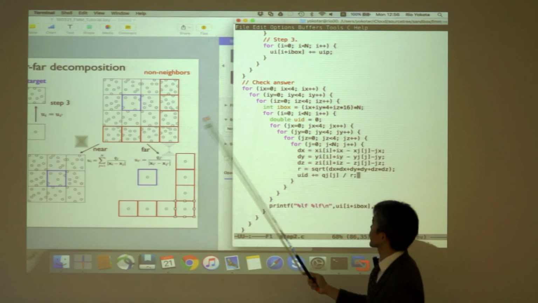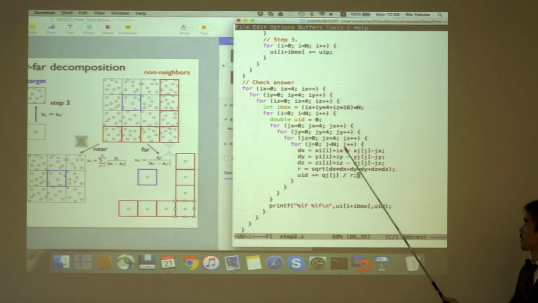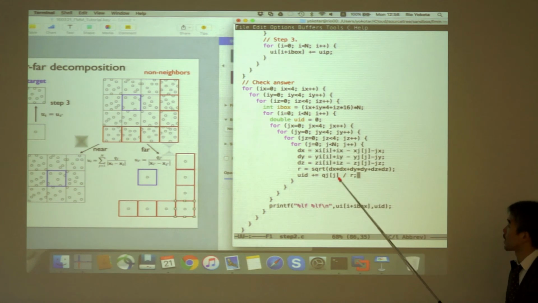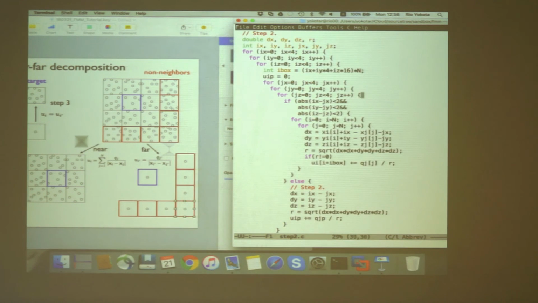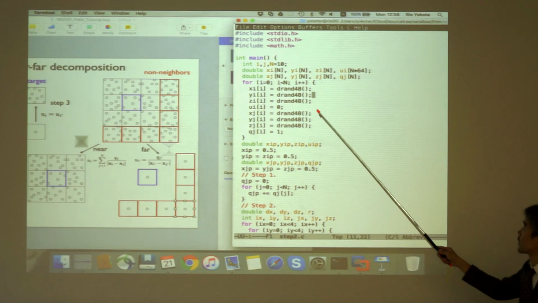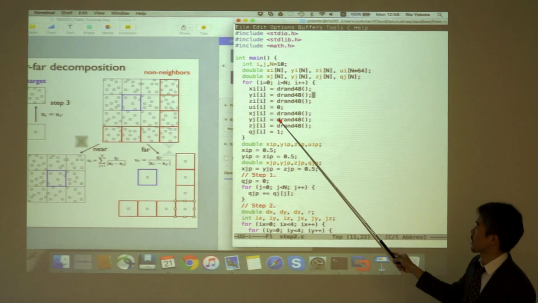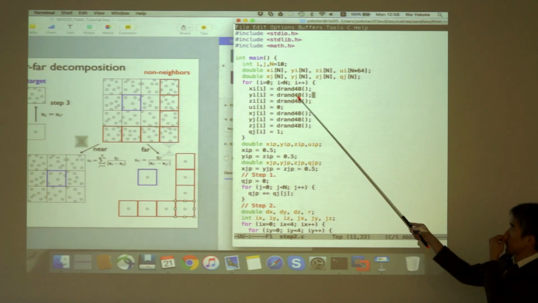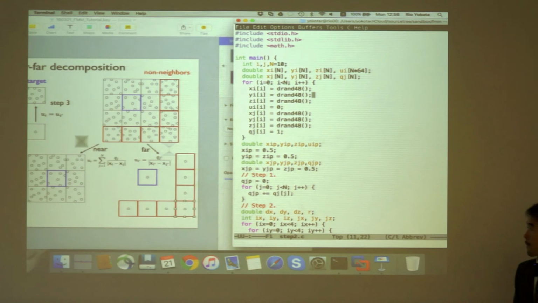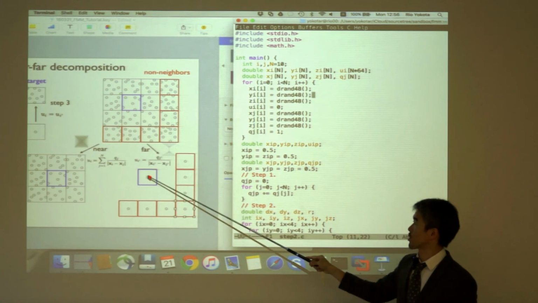Because I'm using different random numbers for xi and xj, they never become the same, actually. So I didn't have to do the R equals 0 thing, because in the very beginning I used a different DRAND. If I used xj equals xi, yj equals yi, zj equals zi, then I would have to worry about R becoming 0. But since these are generated from different random numbers, it looks like for the blue boxes, the particle distributions are different.